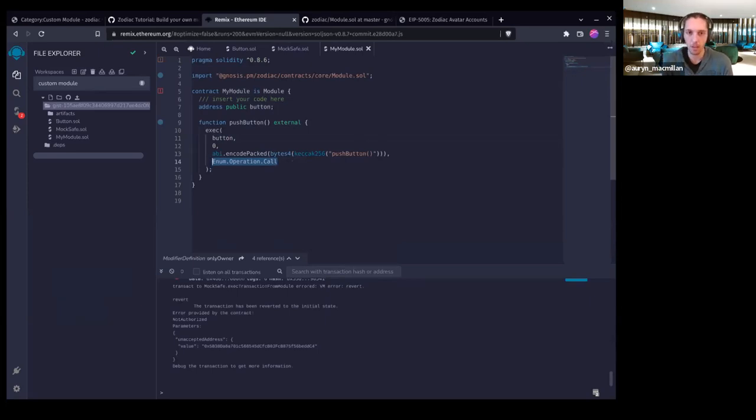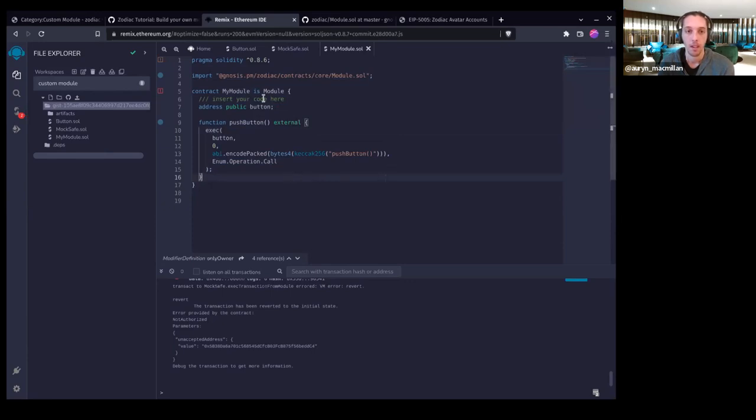Your options here are call or delegate call, but in our case, call is what we want, because we want the safe to be message.sender when it calls the push button function on the button contract, as opposed to doing a delegate call, which means using the logic from the button contract but treating it as if it's an internal function of the safe.